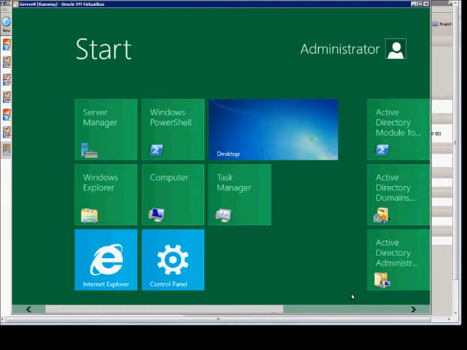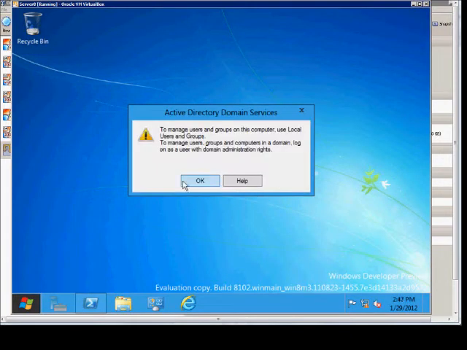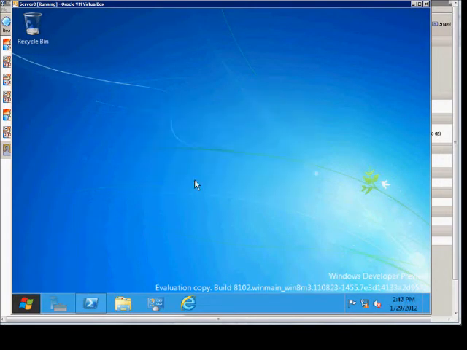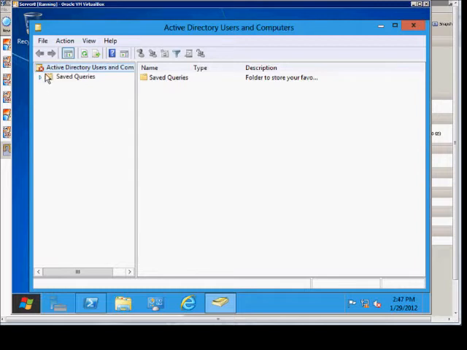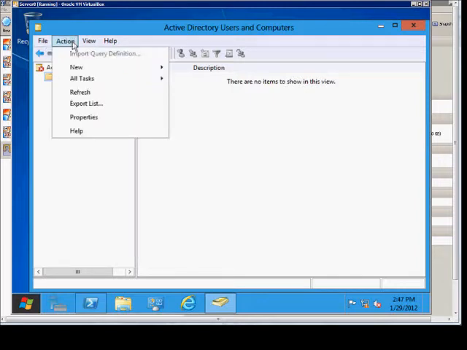And we can scroll over to the right and you can see that we've got these additional tools that are put into the interface, such as Active Directory things. Now at this point this server is not a domain controller, but it still shows Active Directory users and computers anyway. So if you click on that, you'll see that it's just going to show the local groups because we are not on a domain controller. So it's not going to give us that much information until we move on and make this a domain controller.